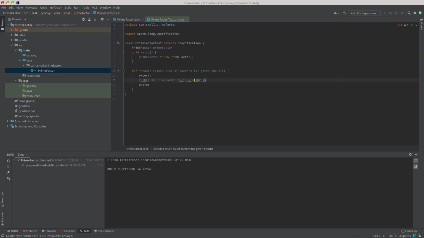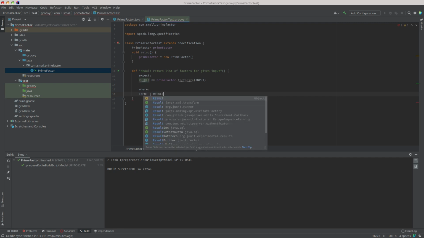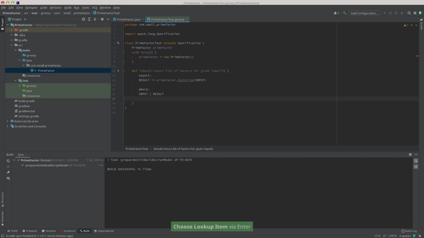Now there's no real necessary reason why result and input should be set up here in capital letters or whatever, but it makes them stand out a little bit when you put them in the table, so they kind of feel to me like table headers. But certainly if you're more comfortable putting them in normal lowercase, that would be fine. And so we already decided that we're going to say when we input 0 or if we input 1, we want to see an empty list come back.